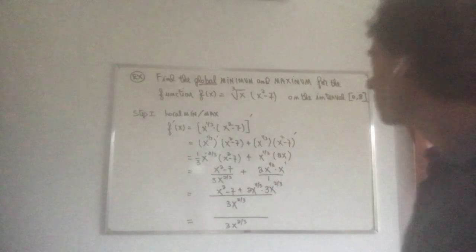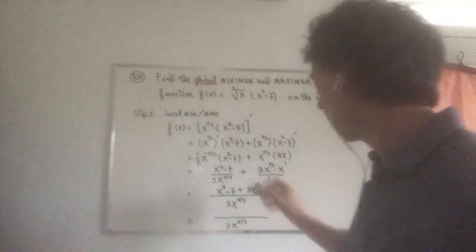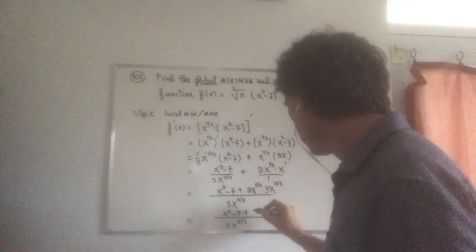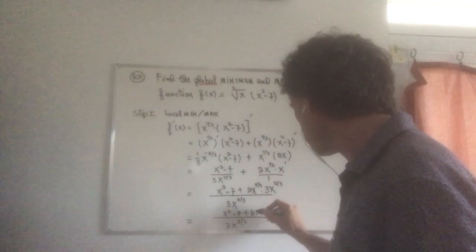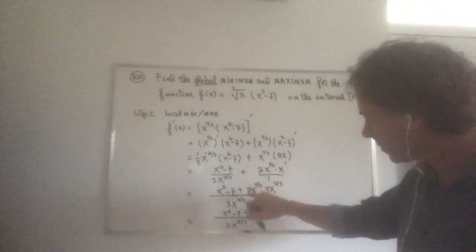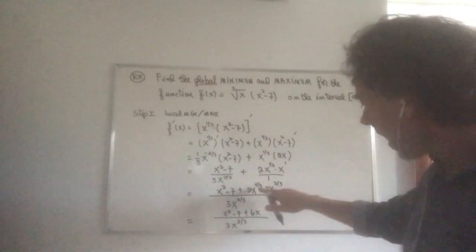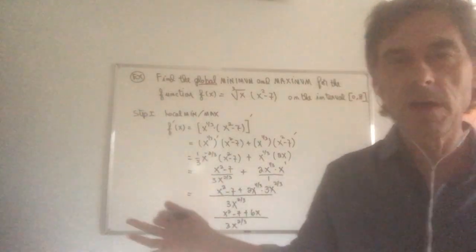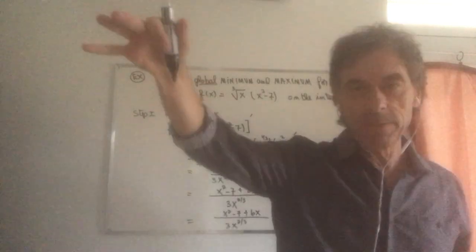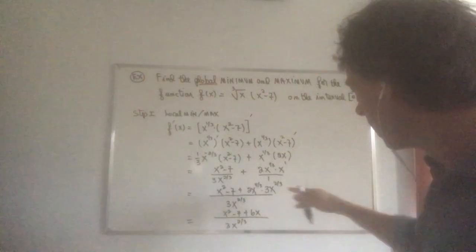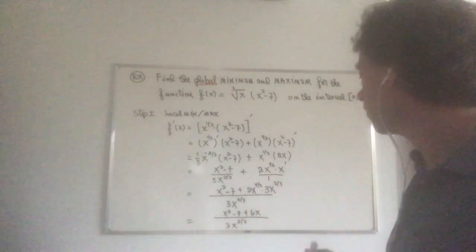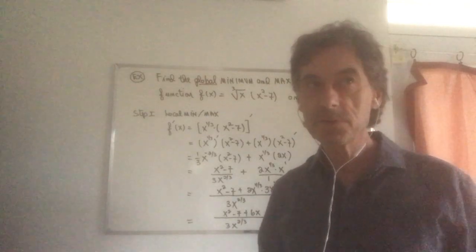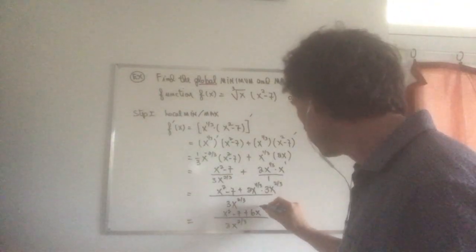Interesting derivative. So what do I have? x to the 2 minus 7 plus 6x to the what? That's 6 because 2 times 3. x to the 4/3 times x to the 2 over 3. Those rules of exponents we saw in the first review video way back in August, they're still super useful. x to the 4/3 times x to the 2/3, so I have to add my exponents. 4/3 plus 2/3 is 6/3, which is 2.